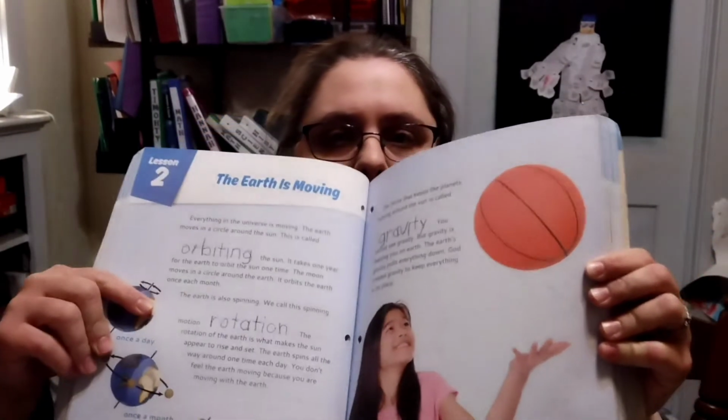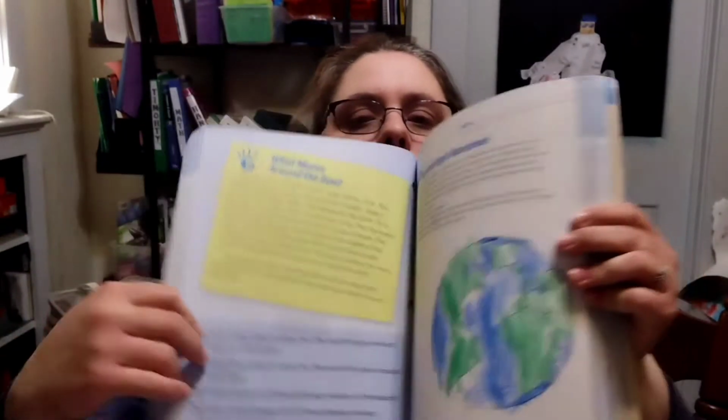They have words that he can copy, and then there's some questions they have you ask, and there's always a worksheet, and then there's always a hands-on activity to help understand the lesson a little better. But again, it's nice because the lessons are the same. The only thing is Richard's might have a supposed to read, so Tim will get to skip that day, or if it's something that I can find a video on to include them on both, I'll do that, and they can watch it while I work with Alex or Hannah. So, yeah. So that's the science.